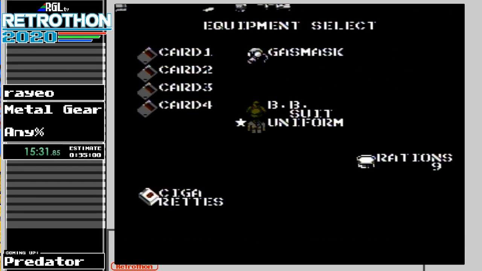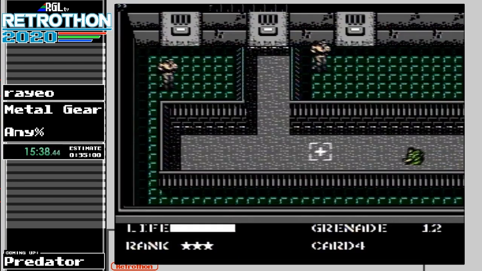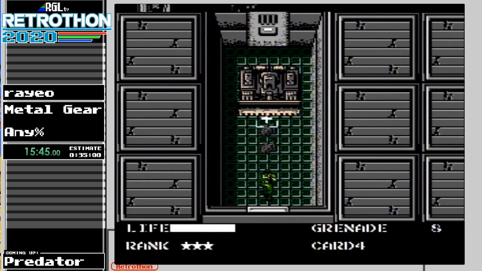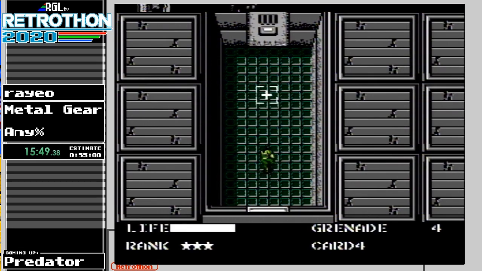Now it is time to actually fight our first boss. Yes, we actually have to use our weapon for once. And it's the tank. So we're going to do 1, 2, 3, 4, 5, 6, 7 dead. There we go.